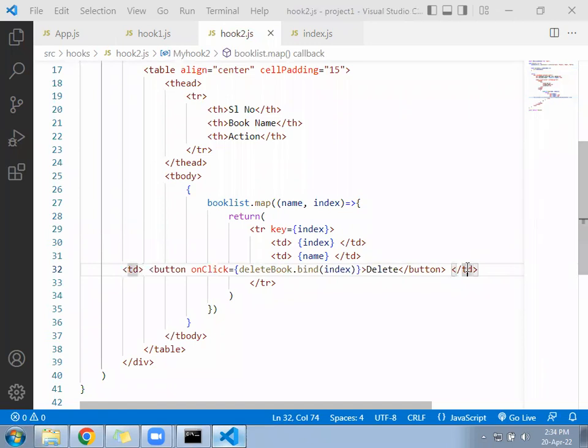Now on click the alert will come. Directly the alert will not come. Getting the alert on click.